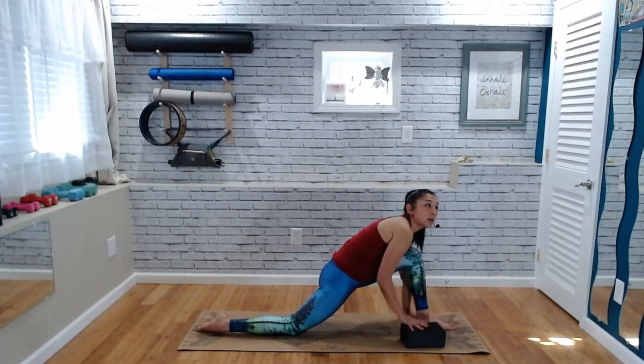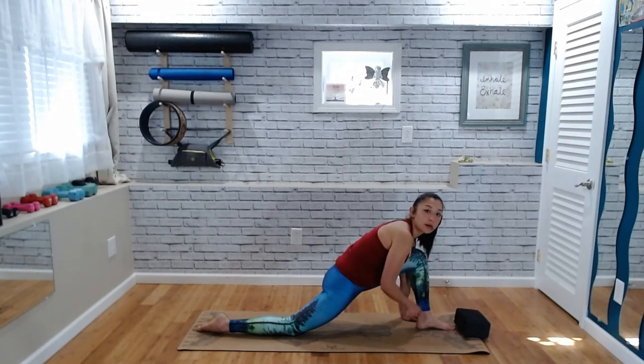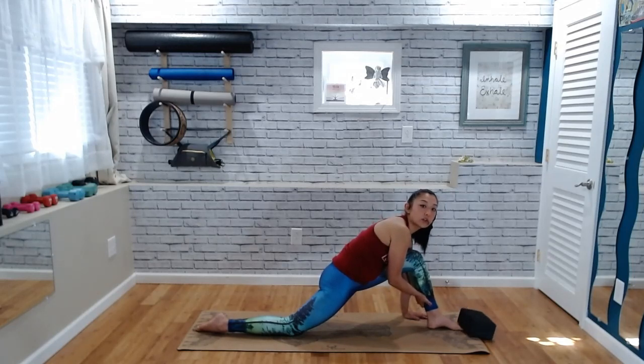So you might want 1 or 2 blocks, up to you. And we're going to find a nice deep hip flexor stretch, okay? We'll just stay here for a few breaths. So you can have 1 or 2 blocks underneath your hands. You want your front knee directly above your ankle, if you can. So you can always use that hand to walk your foot further forward.